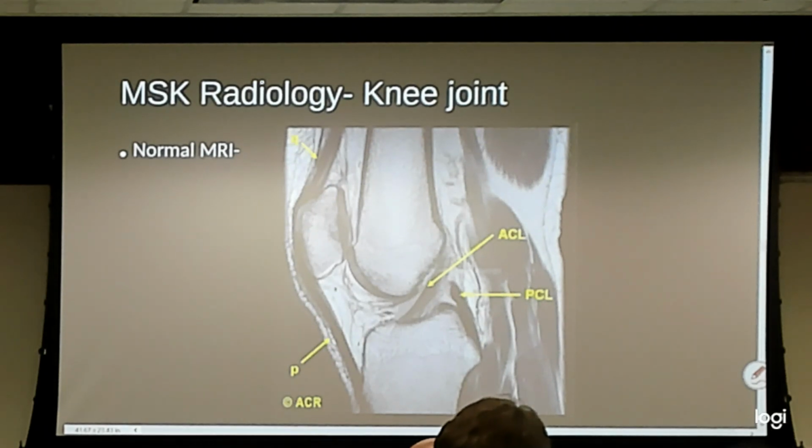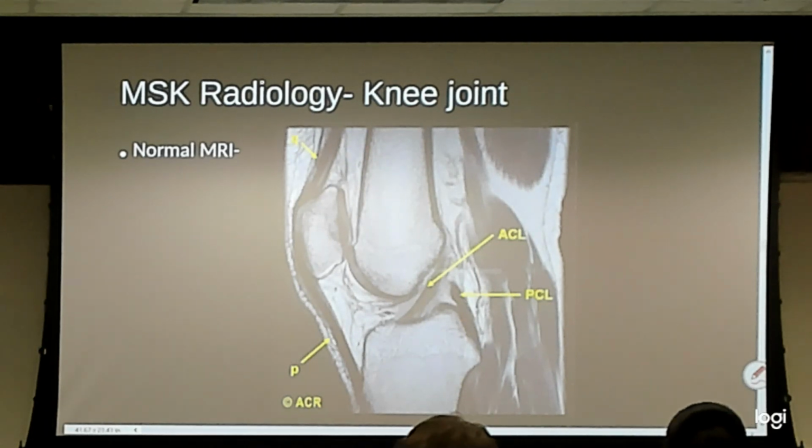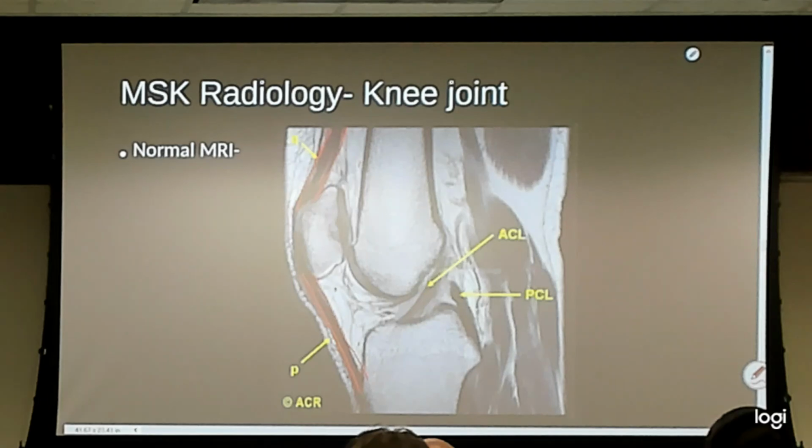So here's that capture that has the tendons in it again. Maybe it helps you a little bit to see where those tendons were on the x-ray by switching modalities here, with how superficial the quad tendon is. Patellar tendon. This particular cut has that ACL going from posterior to anterior. It also has a little bit of a cut of the PCL, not necessarily anterior to posterior, but posterior to posterior, ends posteriorly.